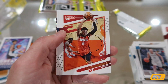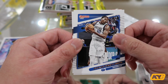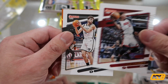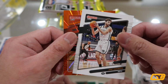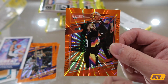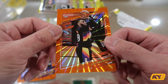Right here, base card, base card, base card. That's Draymond Green, by the way. Base card, base card. Bam Adebayo. There's so many cards of him in my collection already. Joe Harris base card. Ooh, that's also an orange parallel, but I like how the Donruss series is kind of different to the other series. All their players have different positions in the photo, so it makes it look different.